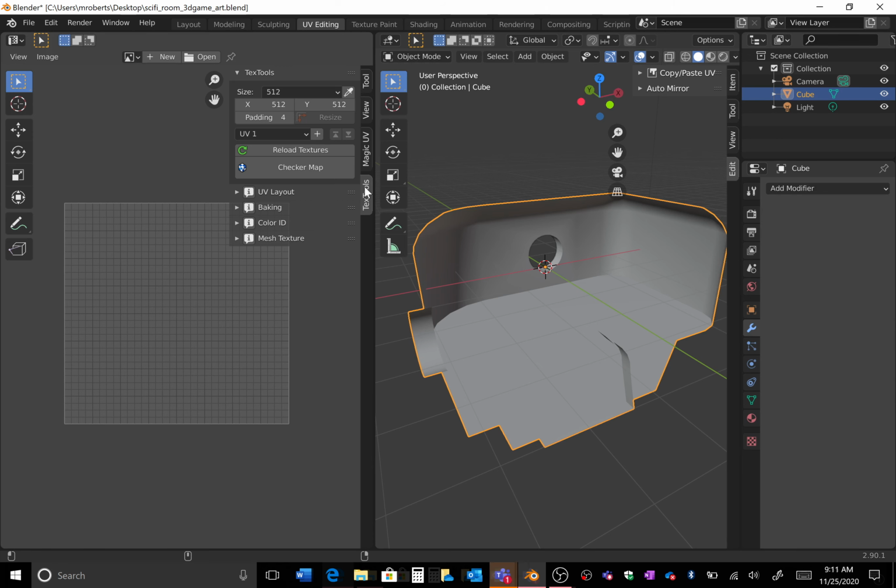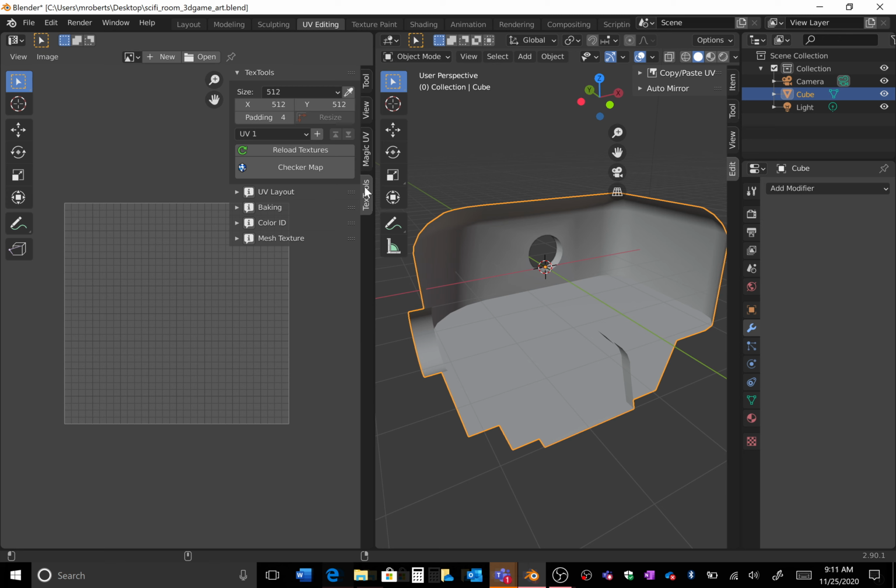And what's cool about text tools is not only do you have these cool baking options, so if I open this up, I can bake normal maps that easily. You basically pick your resolution up here for your map, click on this, it'll bake your tangent normal map from your single object, right? Although you could do multiple objects with it as well. But if you click on this, there's all these other map types you can actually bake, which is really cool.